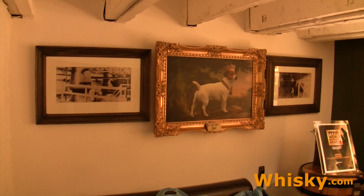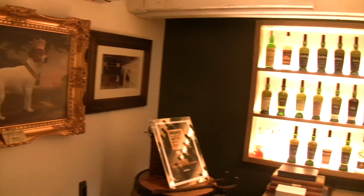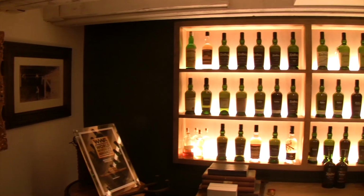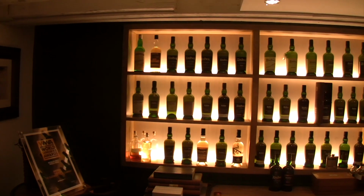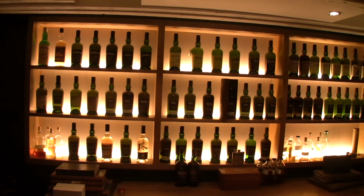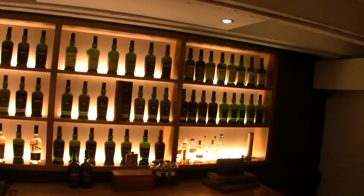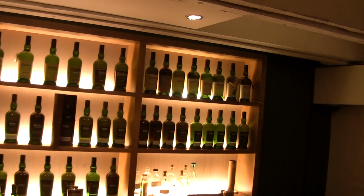In the Old Kiln cafe, you will find a small room that is filled with a lot of Ardbeg whiskies. These are all the new bottlings of the Ardbeg Distillery. The specialty is that you will find all the bottles from all the markets, plus the Ardbeg committee releases that are only here at the distillery.